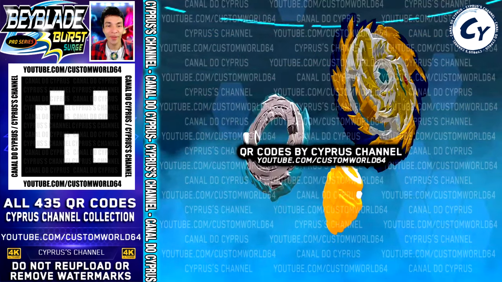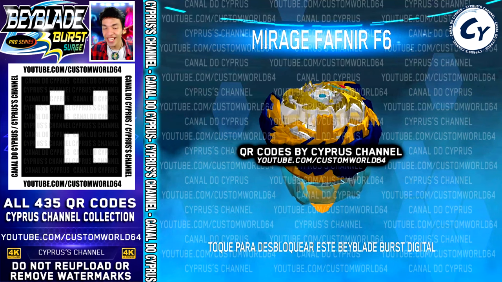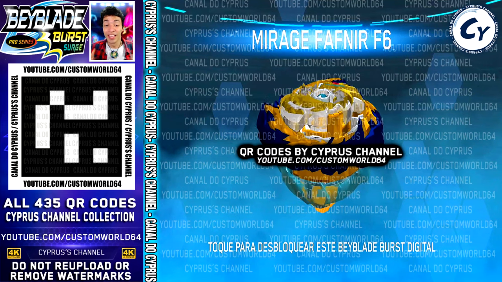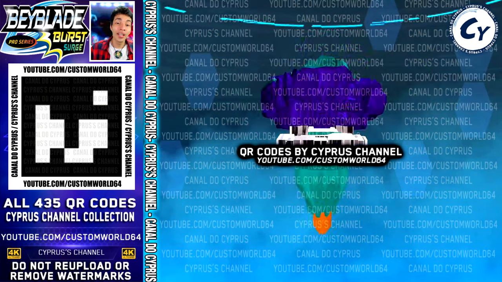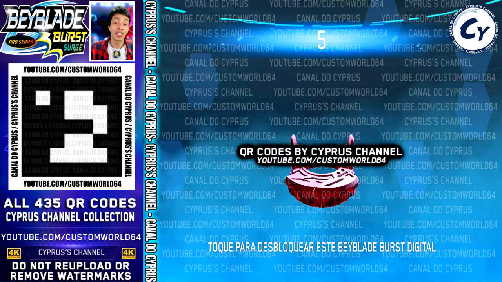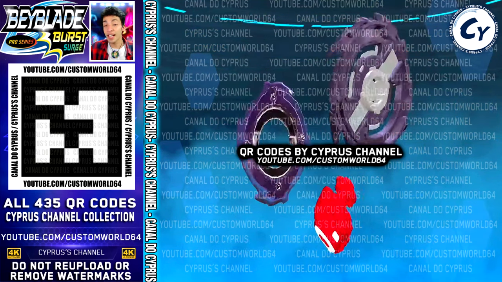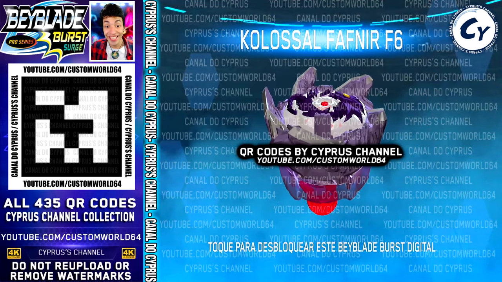Now, Fafnir, somebody there asked for Mirage Fafnir, very well. Mirage Fafnir F6. If you want Fafnirs very well, here they are. Mirage Fafnir F6. Here's another one. You're gonna get Abyss Fafnir F6. If you didn't have Abyss Fafnir, you scan it twice. First one gives Abyss Fafnir, second gives the disc, so therefore, this QR code works twice. Colossal Fafnir F6 is here as well.